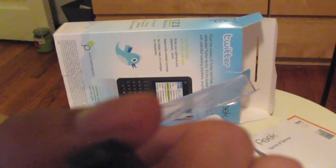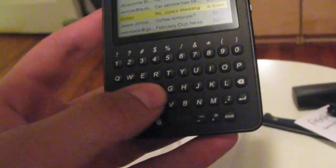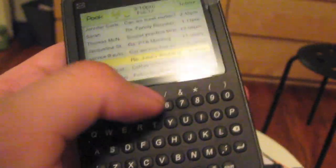Here it is — pretty much the same design as the original Peak. The keyboard looks a little different, maybe a little smaller, maybe a new feel. Press and pull up to remove the battery cover. Everything else is pretty much the same: the power button is on the top, the scroll wheel is on the side, and you have a back button. There's a lid to charge it with micro USB, and there's a covering thing we'll take out later.